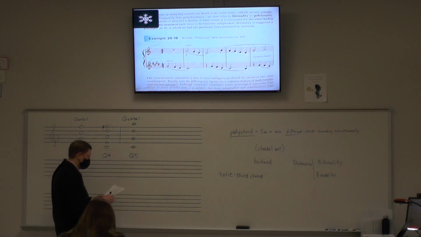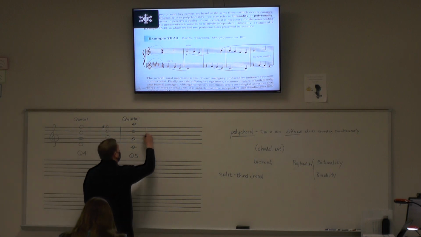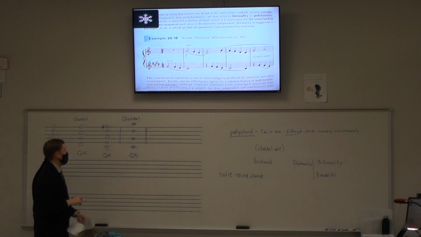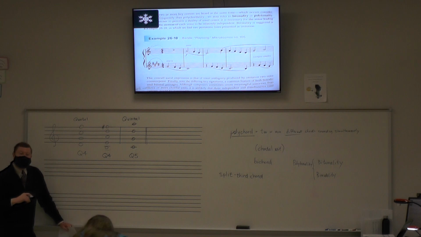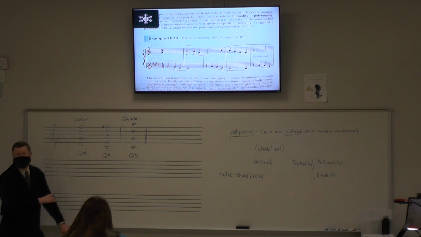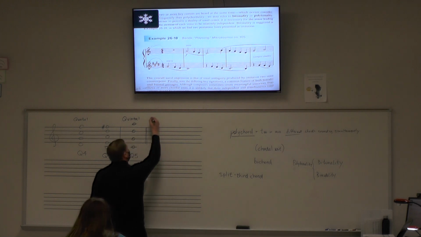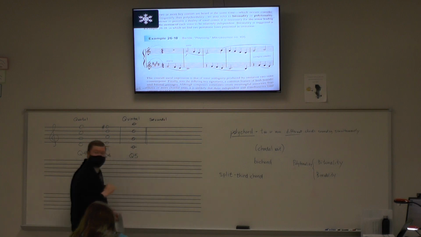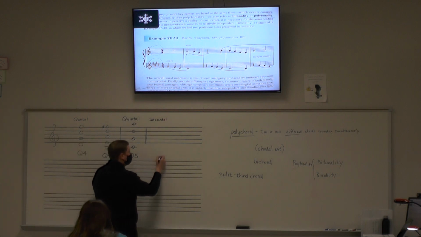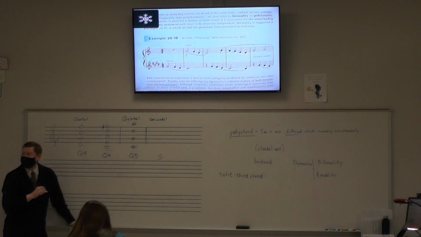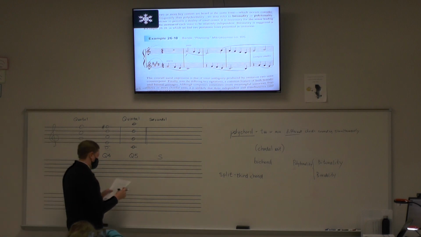And keeping an eye on the time, I've got about 5 more minutes. Let's talk about another class of chords. Composers actually built chords by stacking seconds. Cool, right? A chord that's built out of stacked seconds is called a secundal chord, and its analysis symbol is just capital S. No Roman numerals for these. A secundal chord is a chord built out of seconds.